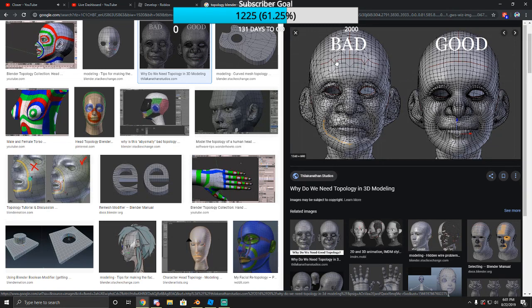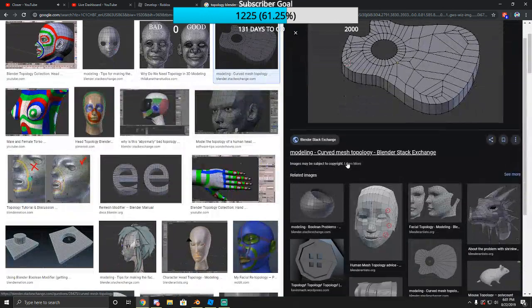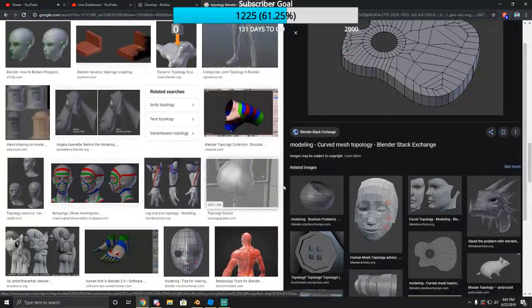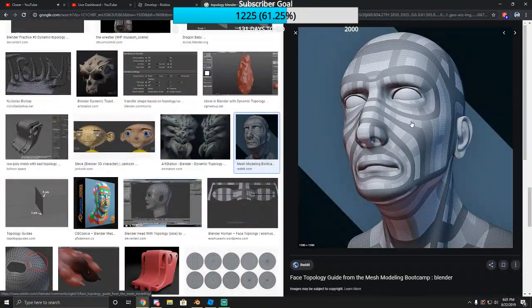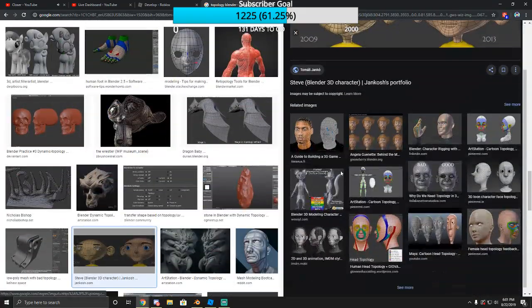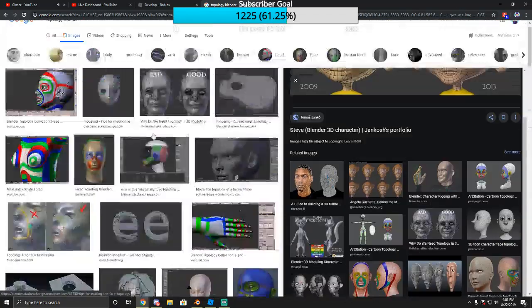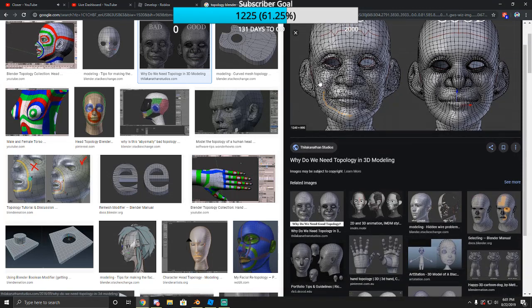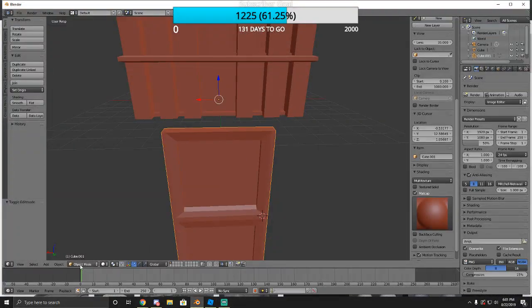You see, this is bad because they're real jagged and it's really hard to work with. And whenever you go to texture or shade something, the more uniform it is, the easier it is to do. As well as lighting, especially in Roblox. If you have bad topology, it will show and it'll make some parts of your mesh darker than the other. Yeah, so this is good topology. It's all uniform, it's all straight. And then let's see some bad topology. Yeah, this is a pretty good example, the first one. It's really bad. I don't even know how to explain it. It's just bad. So we're just trying to avoid that.